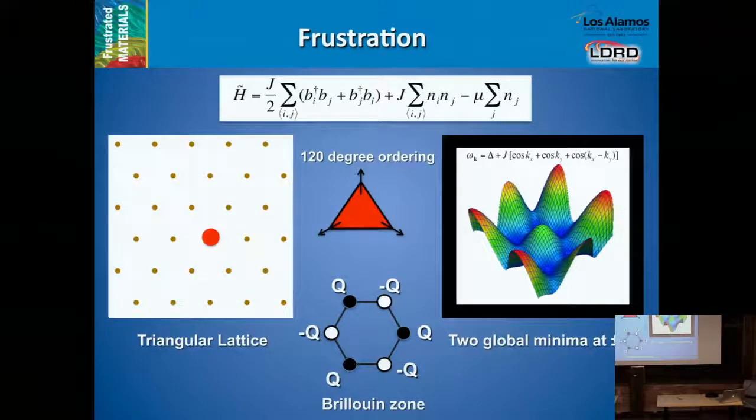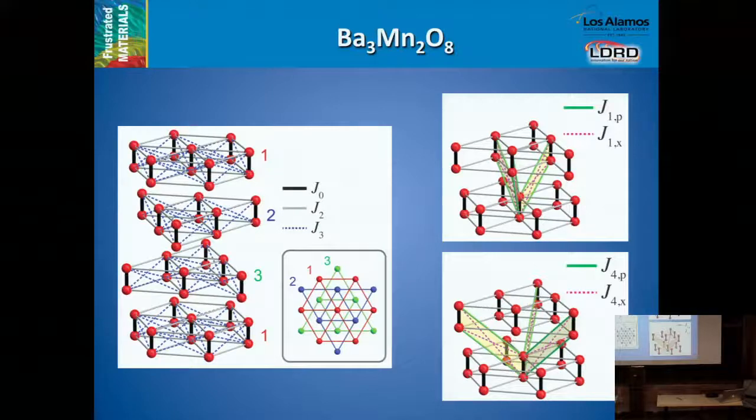So if you have a situation like this one, where you have a single particle dispersion with two minima, you may want to ask, if these bosons condense, in which particular single particle state are they condensing? In general, the answer will be in some linear combination of Q and minus Q. And to determine the coefficients of that linear combination, you need to include the interactions. So unlike the previous case, where we had a single minimum and it was clear what the single particle state was where the bosons have to condense, here we will need to invoke the interactions in order to determine the optimal condensate, the single particle state in which these bosons want to condense.